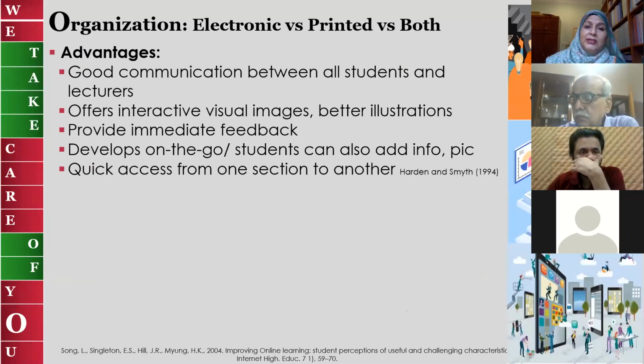In the organization, electronic versus printed or both: the advantages of the electronic are that it gives good communication between all students and lecturers. We can go on electronic media sitting anywhere from a distance as well. It offers interactive visual images and better illustrations. It provides immediate feedback. It develops on the go, and the student can also add info or pictures into the study guides, and the lecturers can also keep on adding material into it. It has quick access from one section to another, so you can easily move from one part of the study guide to another part.